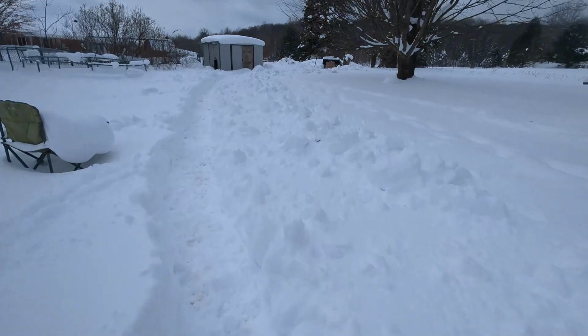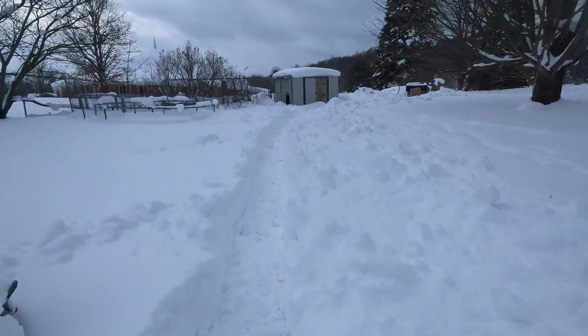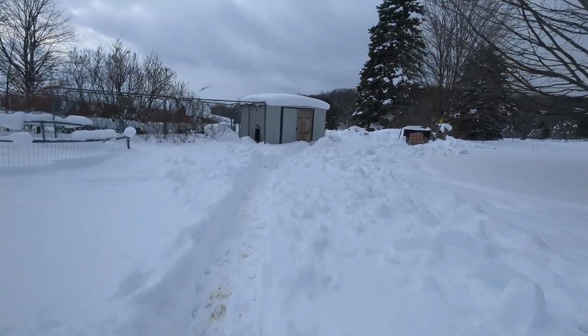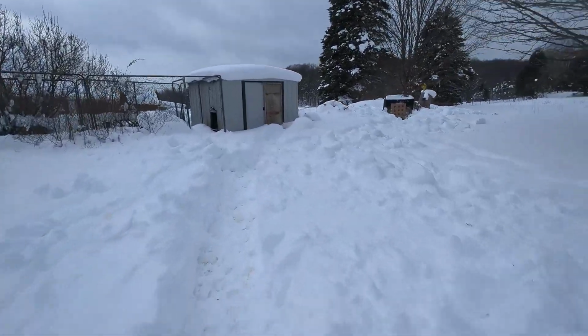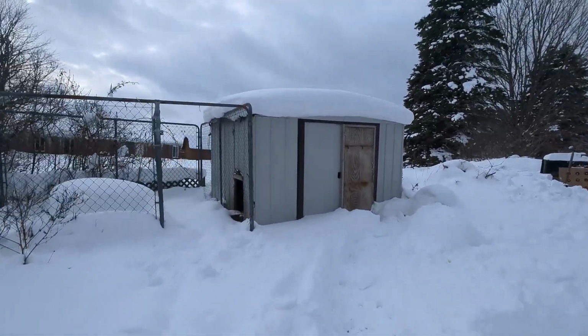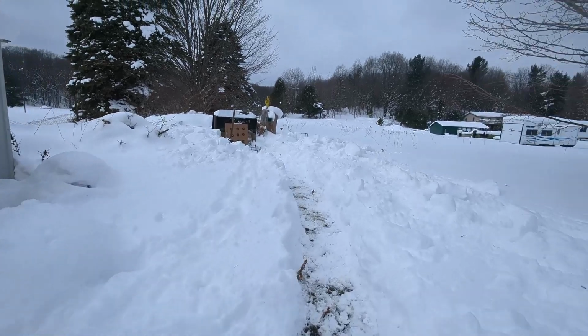All right, let's go out here. I don't know if you can hear that wind, but it is a little windy. But I think we did pretty good for a windy day. I have chickens in there. They said it's too cold to come outside.